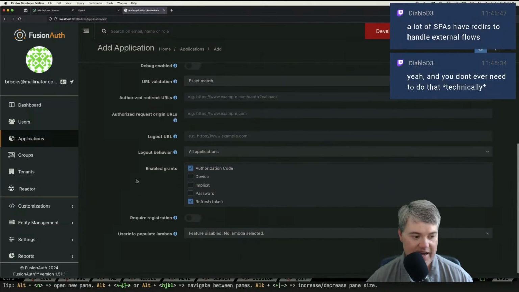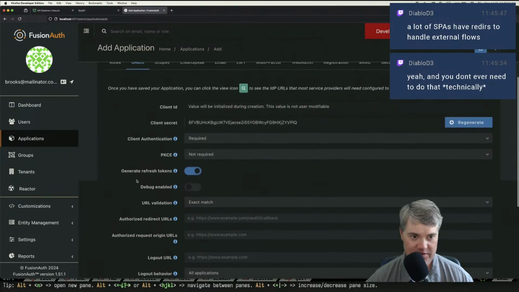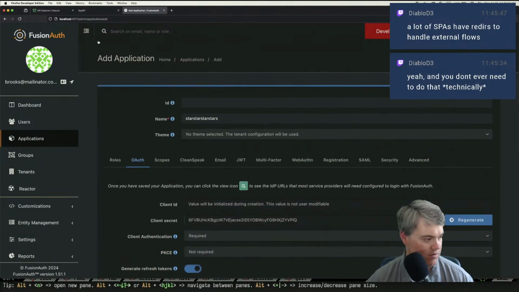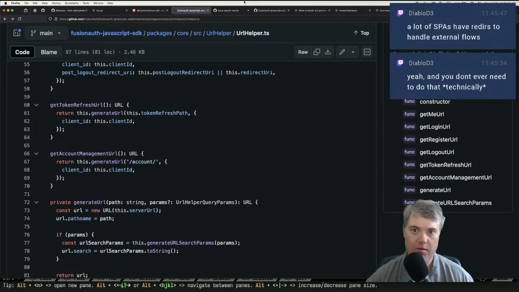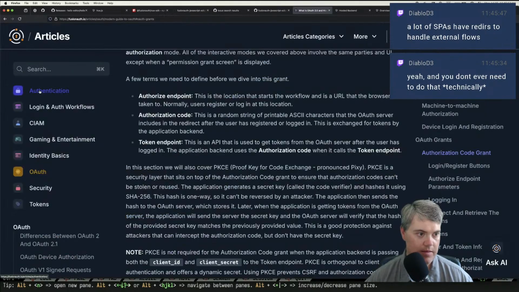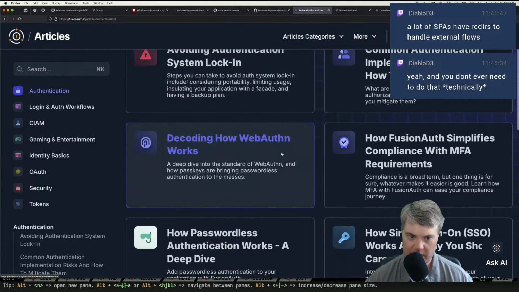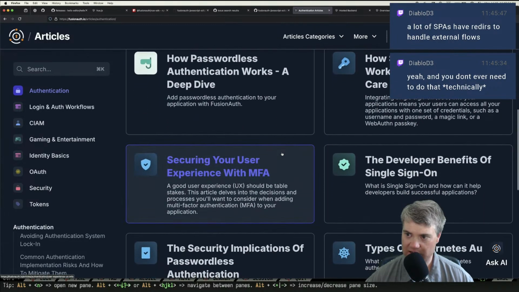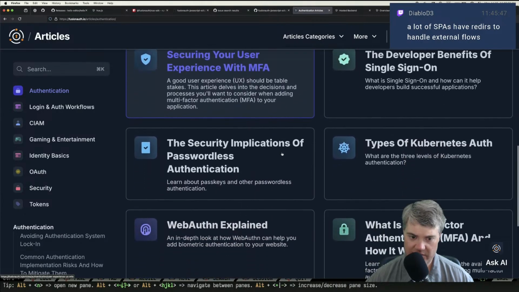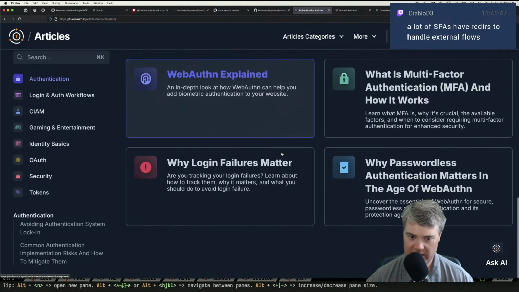Okay, so I can't actually set types of the app. So now are they, let's see, do they have anything for SPAs?